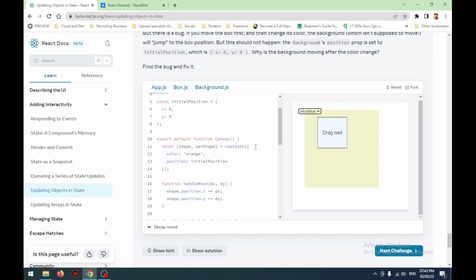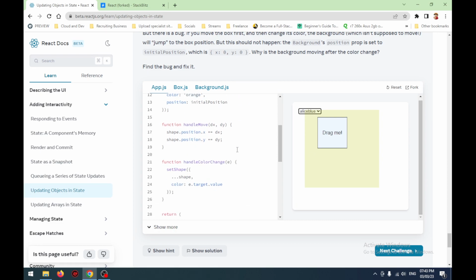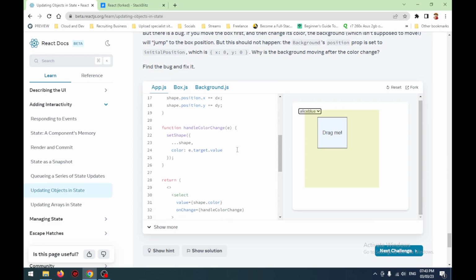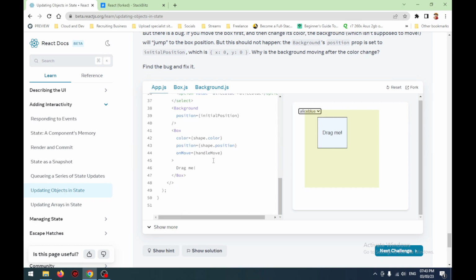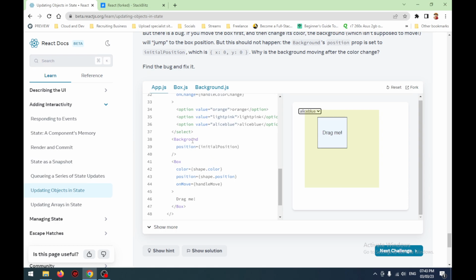If my guess is correct, the background position is initial position. This should change to relational or fixed.